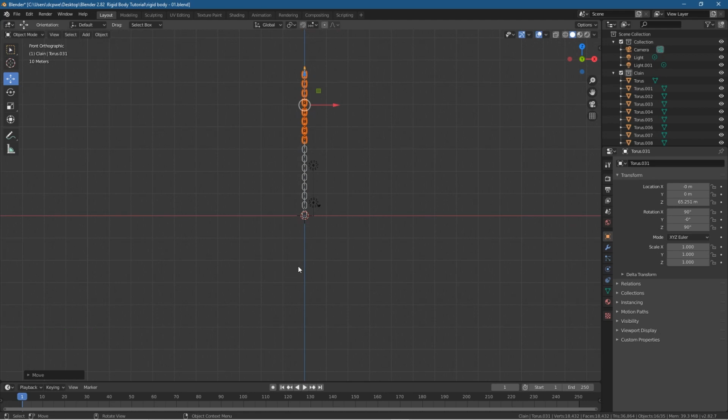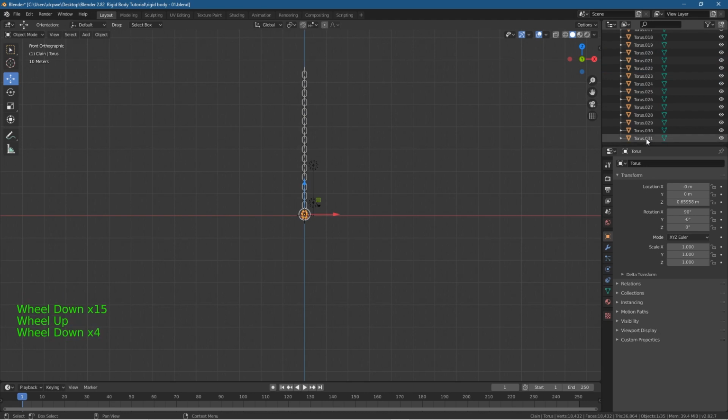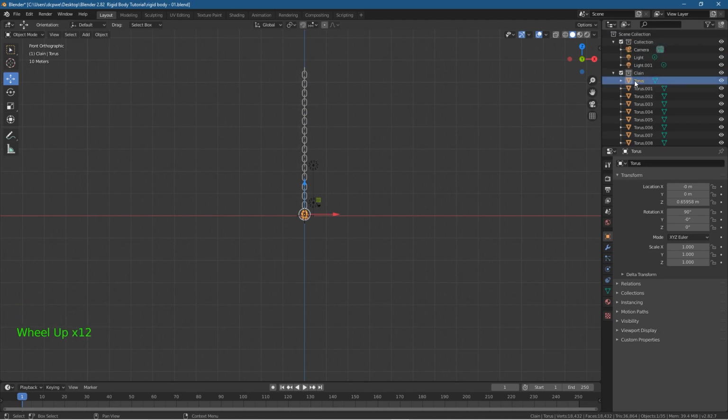Basically, the longer this chain, the more momentum the ball is going to have, right? So if the chain is much longer than this, then it's going to have more momentum, more speed. This ball object that we're going to create at the bottom, like a chain on a ball. But I think this length is going to be pretty good. So we've got 1 here, we've got 20, what, we've got 31. So we've got 32, including this one here.